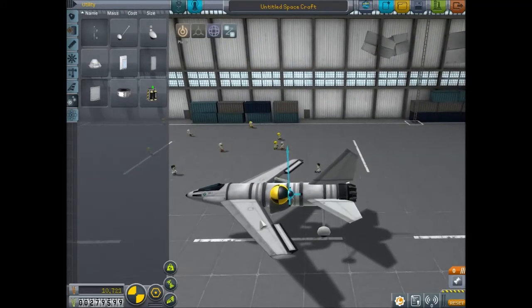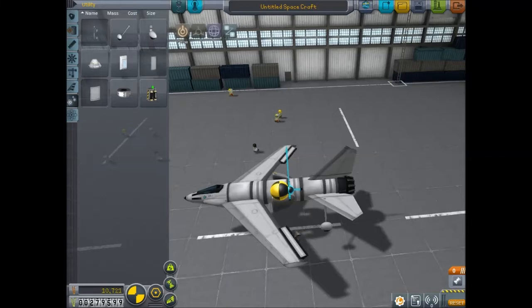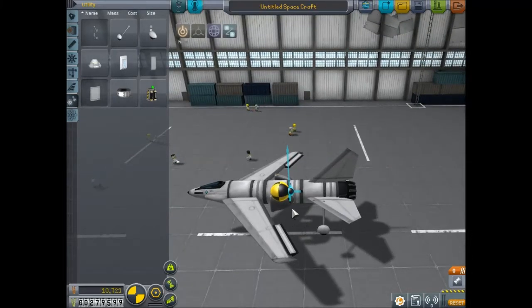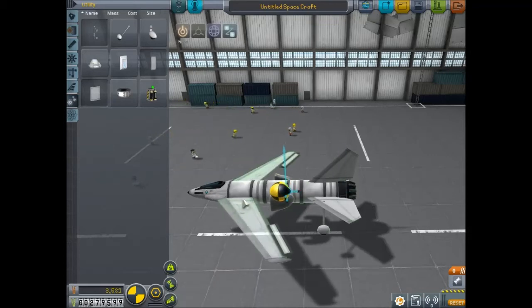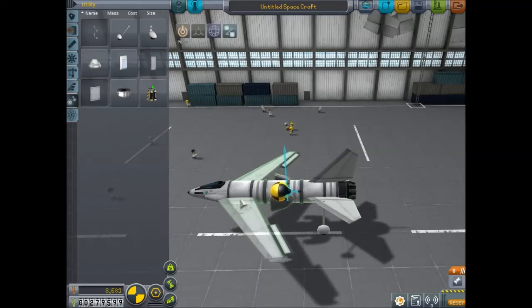The yellow dot is the center of mass, which means pretty much what it says. It's where the mass of the craft is centered. The center of lift is the point where all the lift forces accumulate, mostly.